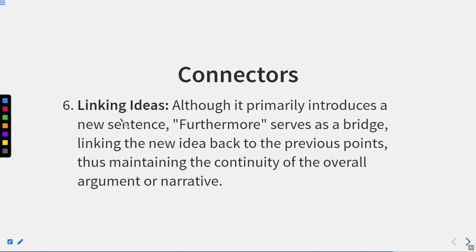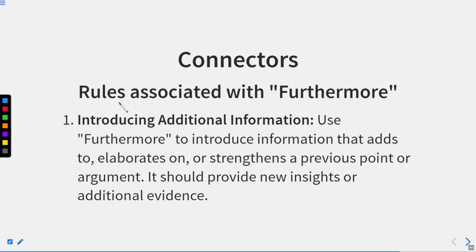Now, the next point is linking ideas. Although it primarily introduces a new sentence, furthermore serves as a bridge linking the new idea back to the previous points, thus maintaining the continuity of the overall argument or narrative. Then let us see the rules associated with furthermore. First of all, it introduces additional information.